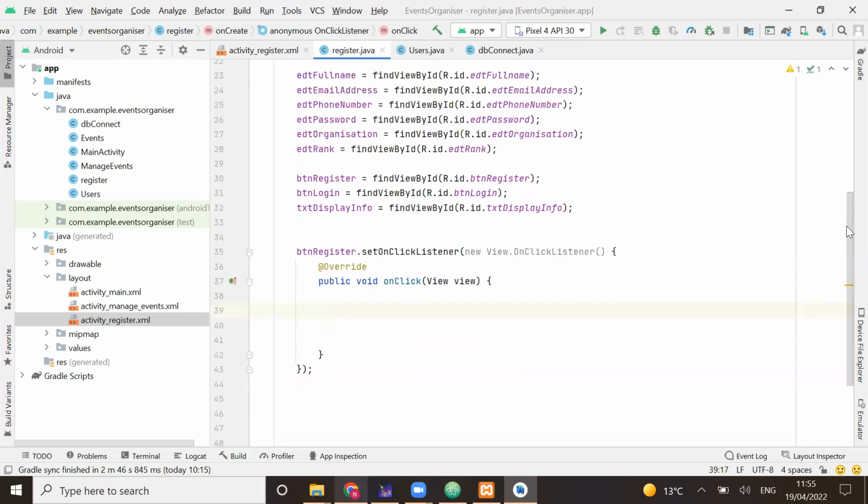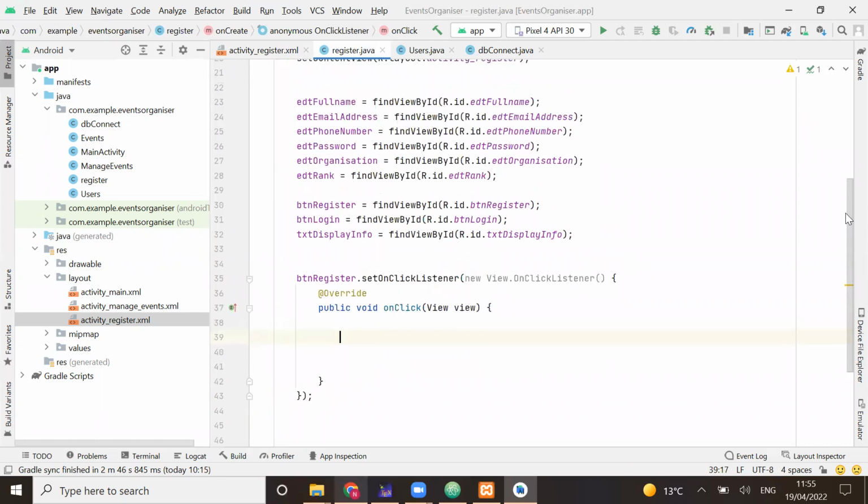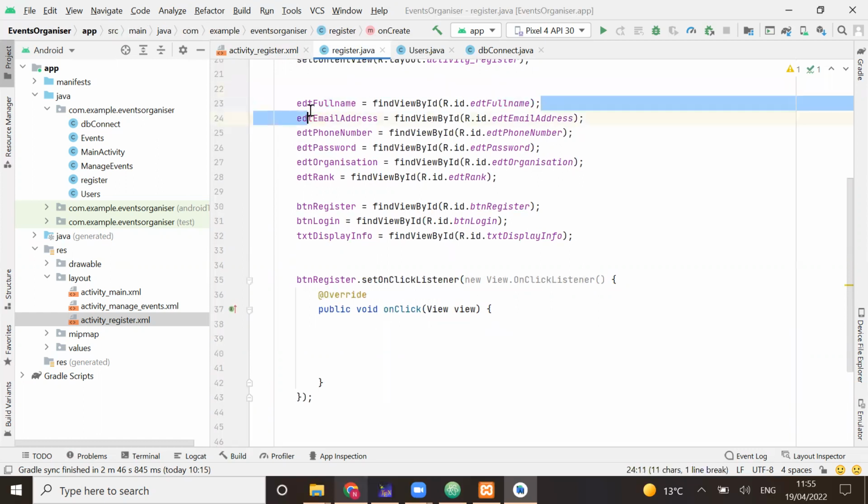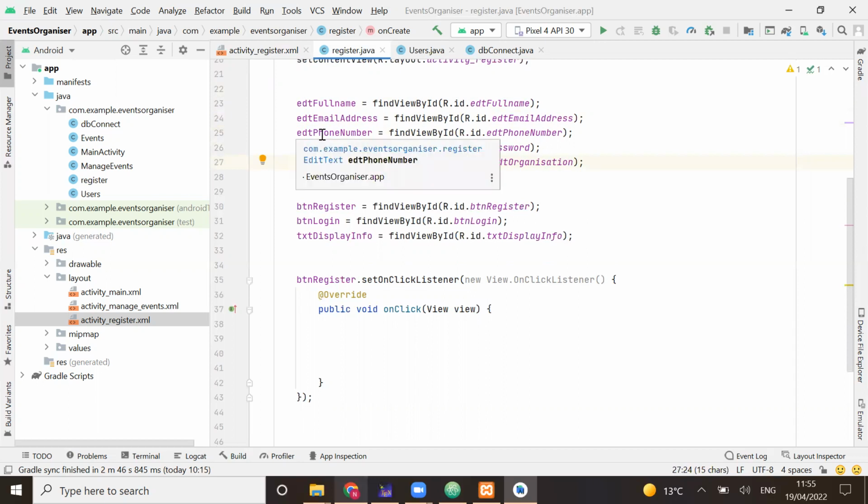Well, the first thing we want to do is check to make sure that the fields are not empty. Do you understand? We don't want a user to submit an empty field. So what we want to do is, first of all, we need to get whatever information is in the form, and then check to make sure that it's not empty. Now, how do we do that? Well, now that we've managed to attach a handler to this, we can use these variables to now check or to get characters or to get text from those specific fields.